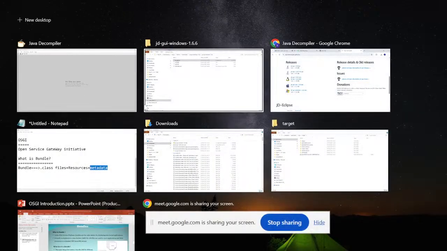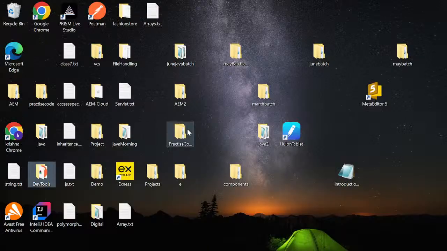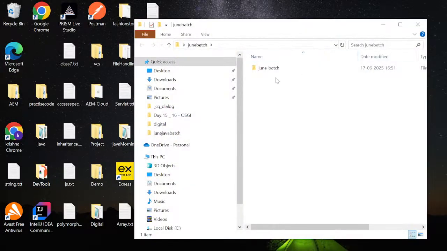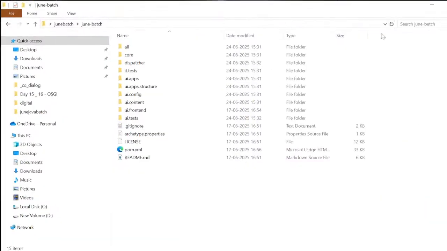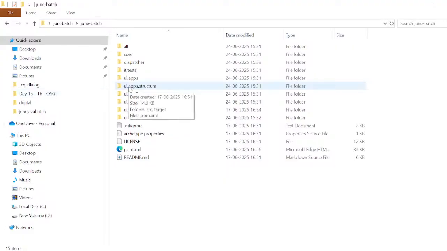Now, the jar file I want to see is the jar file which is available in my project. My project is June batch, and under the June batch there are modules. Like I said, an entire big project we can divide into multiple modules. All the backend team, meaning Java developers, can work on the core module. All the front end team can work on the front end modules. Based on their respective modules, all the teams can work in parallel, implement in parallel, and do the deployment in parallel as well.